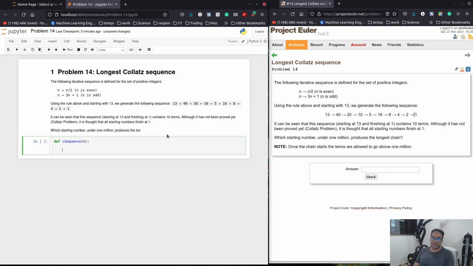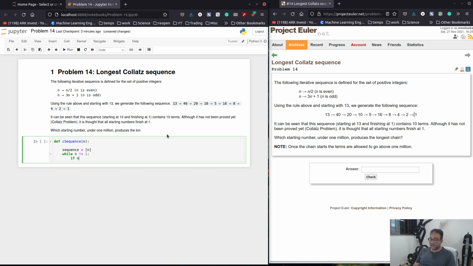So given n, the sequence starts with n, and while n is not equal to 1, we are supposed to do this.